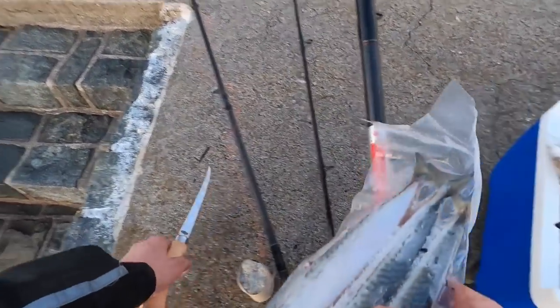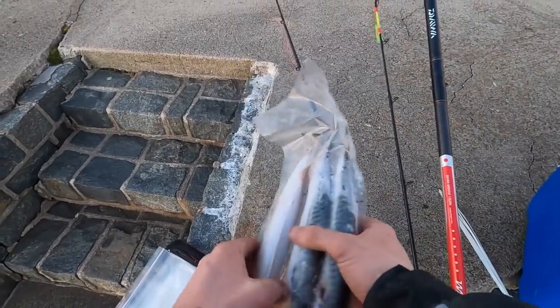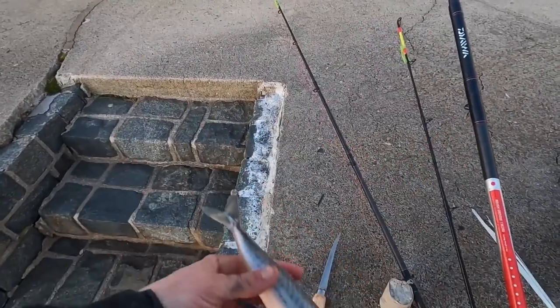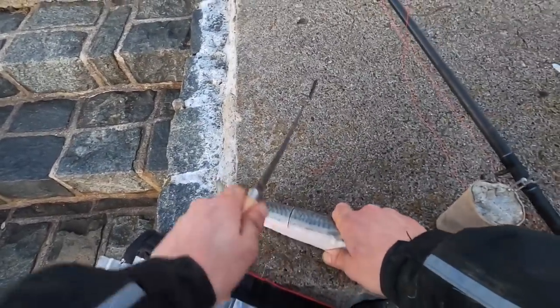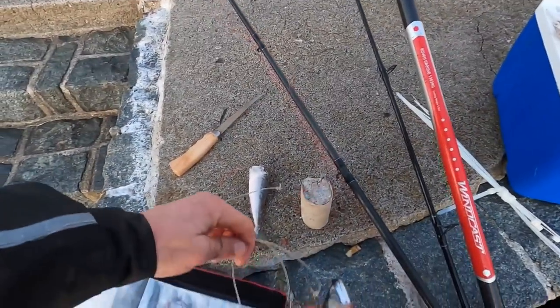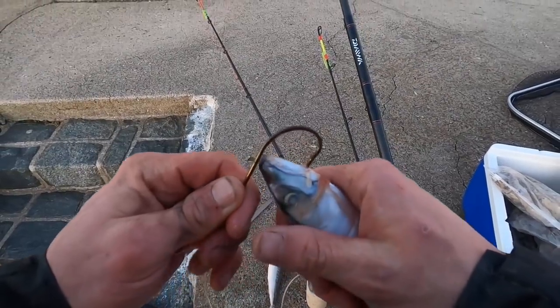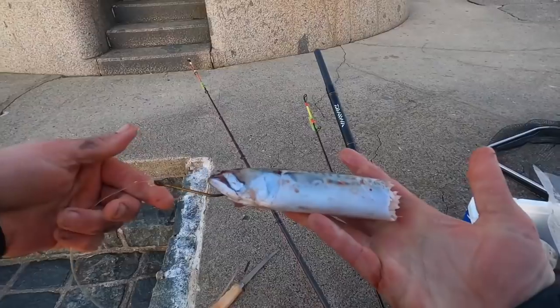What I like to do for the bait for the congers, guys, is get a nice fish popsicle. I think everyone knows we barely ever defrost our bait anymore. And all I'm doing is just going to chop it in half, or two-thirds of it. And I'm going to go straight under the throat latch, and then straight out the top of the head. And that's all you need for eels.